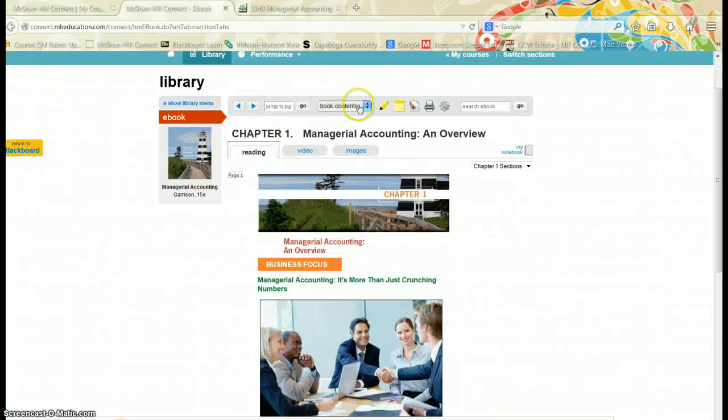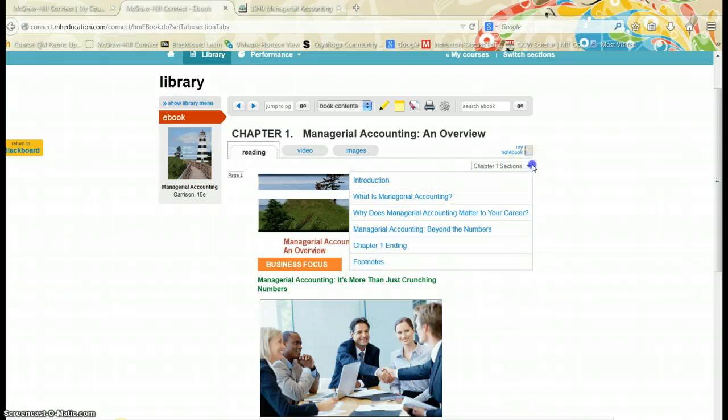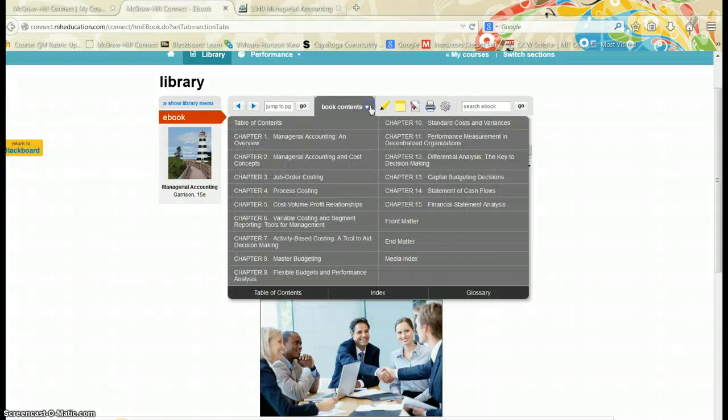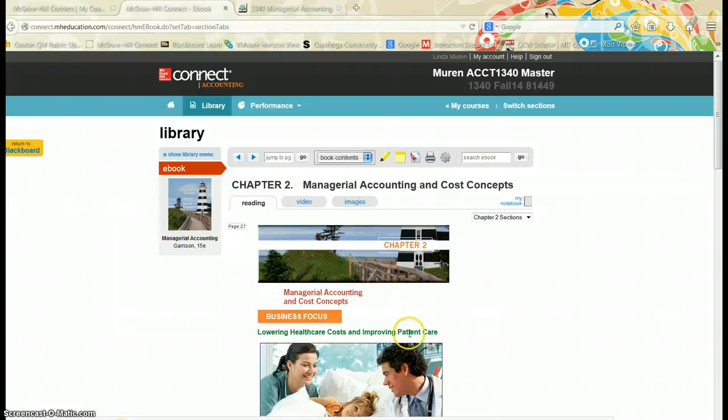I believe you can do some note taking and highlighting and printing of pages as well. Again, to select the chapter you're interested in, I would go to the book content, select like chapter 2, and it has moved me to chapter 2, and then there are subsections in the chapter.